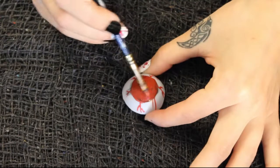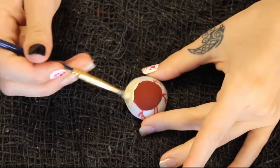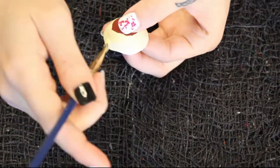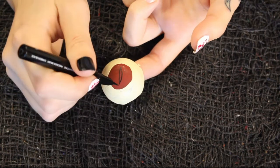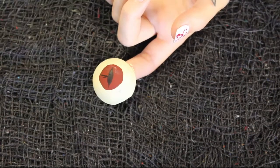But I felt like it was good of me to show you, so you can learn from my mistakes, at least. And then I'm just going in with more acrylic to paint in a new iris color and even a new sclera color, because pure white isn't exactly what we want. And then using my nicest eyeliner to draw in the pupil, because priorities.